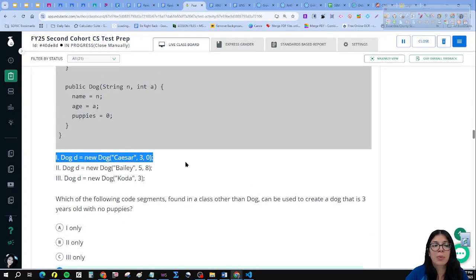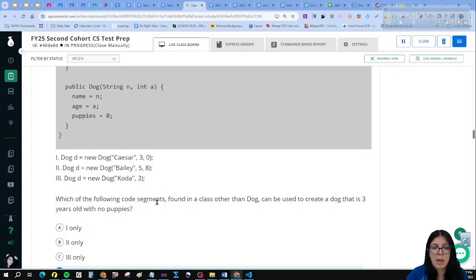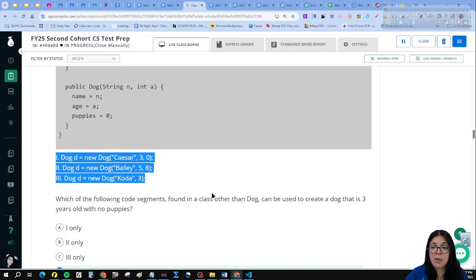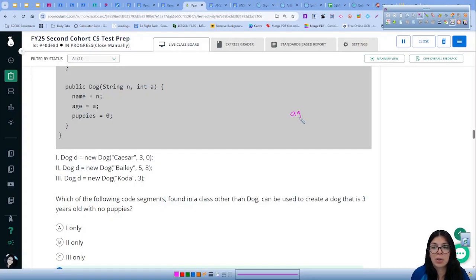So we have here three dogs constructed. Okay. The question is asking which of those constructors can be used to create a dog that is 3 years old. So that means that we need this constructor to have set age to be 3 and having no puppies.